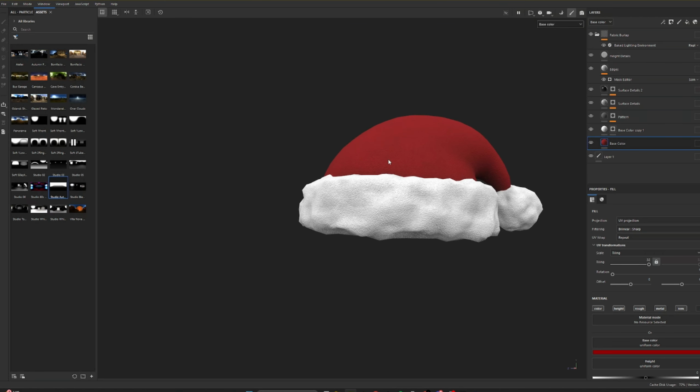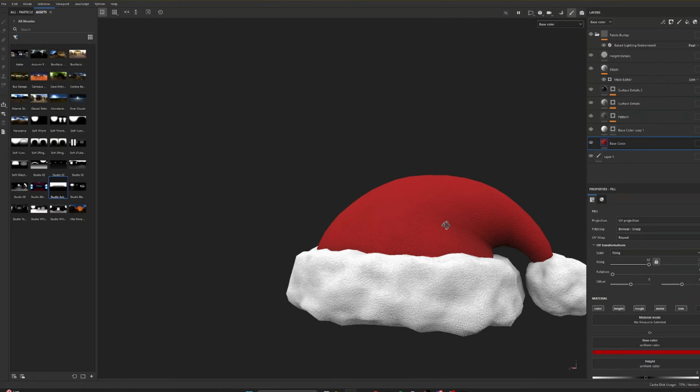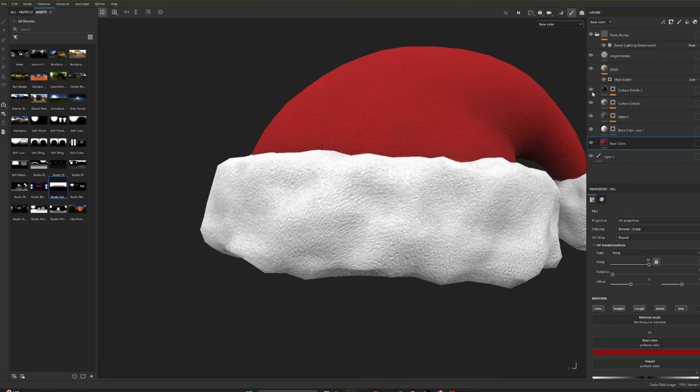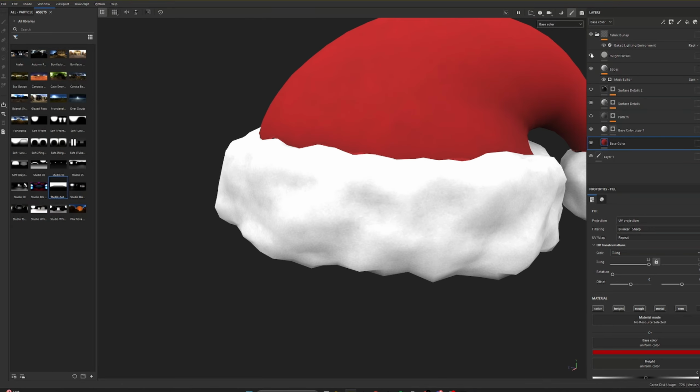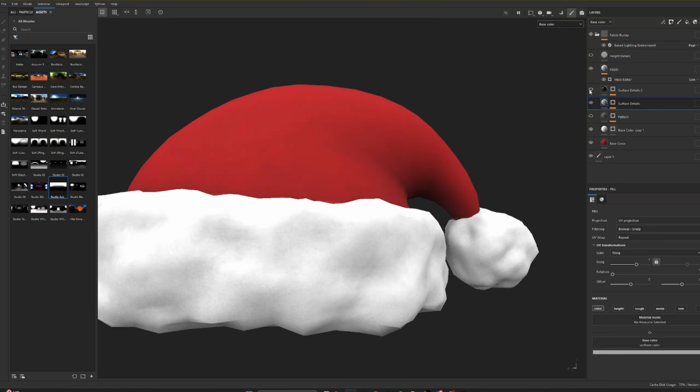So now basically just copy your reference. I personally made two separate material folders for the red and white parts. Now Santa hats don't really have a strong texture, so I go through and remove a good amount of the detail so it looks more smooth. I'll let the time lapse play for a little.